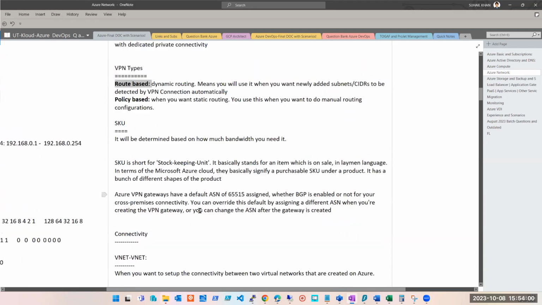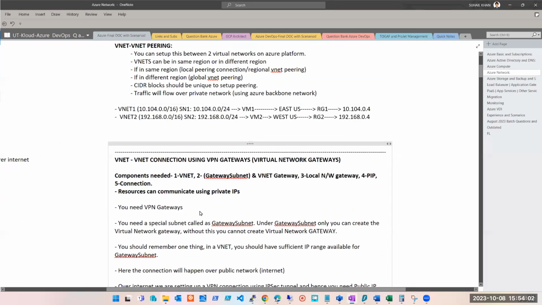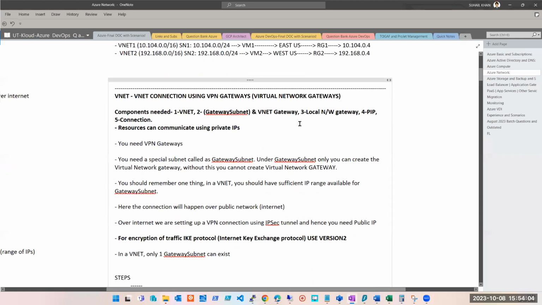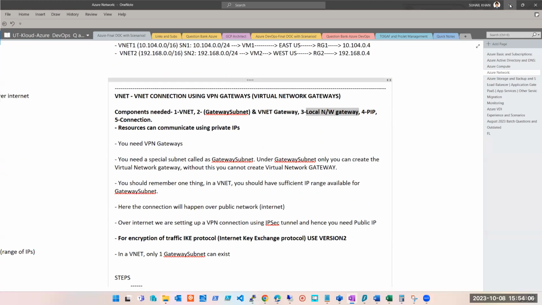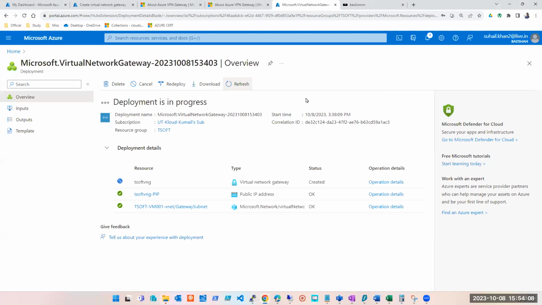Once we do that, we'll check whether our networks are talking to each other, and that should be it. I just have to show you local network gateway. But again, same thing, I can create it now and then utilize it with one of the virtual network gateways, but it's better that I create it while creating a connection.